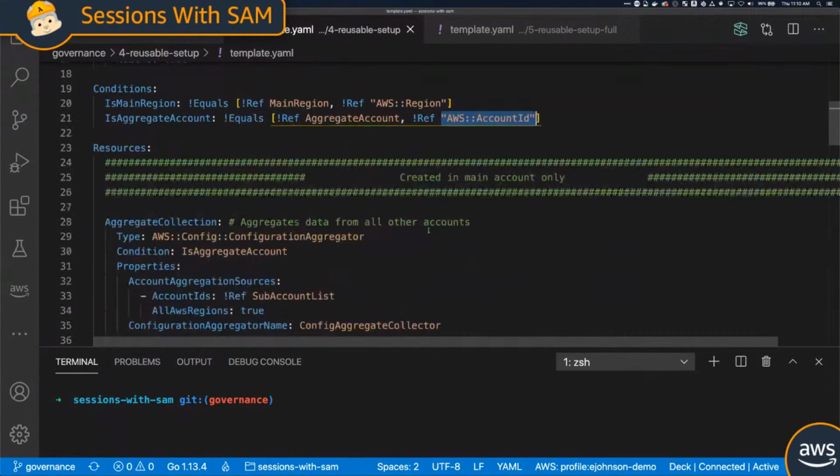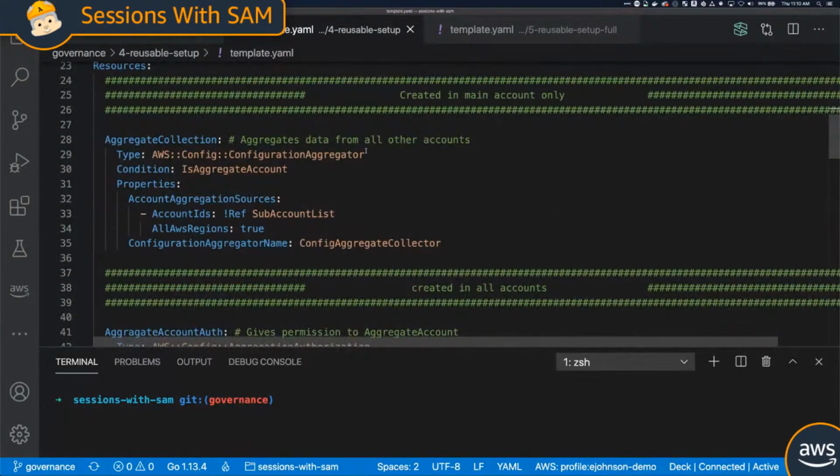All right. So now let's come down here. And this is where, if this is the only thing we add that's different from the rest of them, we're going to say, if this is the aggregate account, so I'm created in the main account only, I'm running a condition. I'm saying this condition, this is the aggregate account. That's the only way this particular resource will get created. If that's the case, then I'm going to say the account aggregate sources, and I'm going to pass it this sub account list.